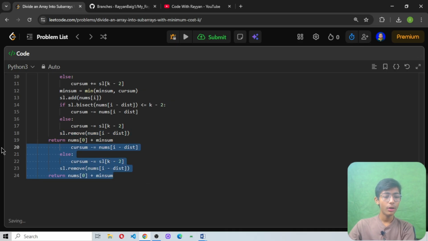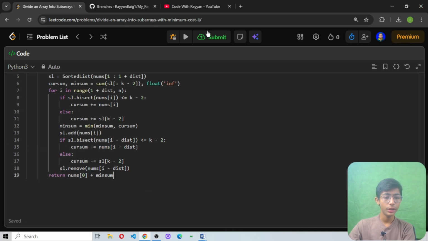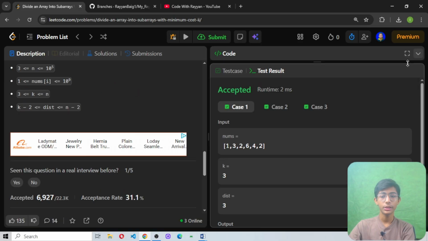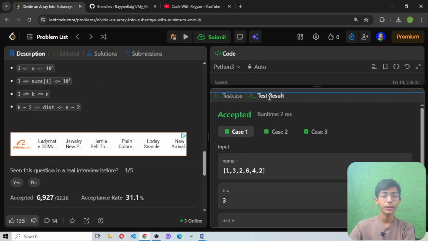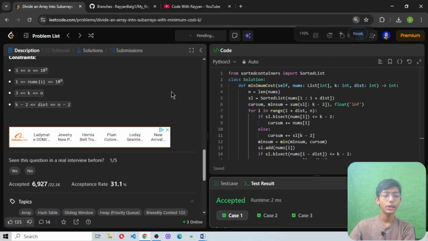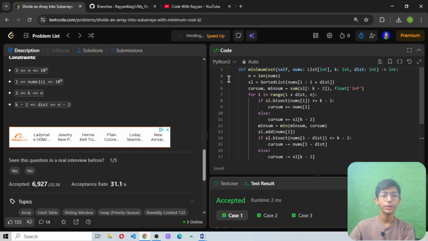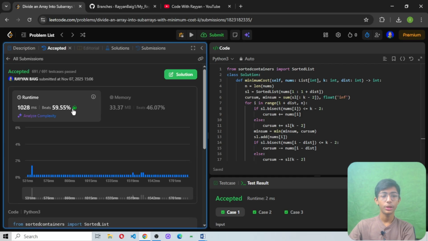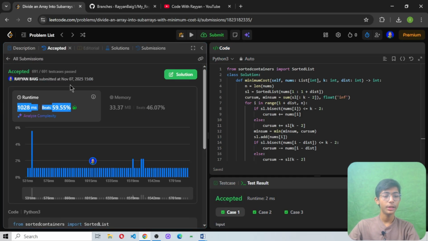So we have reviewed all the code. The last thing is to see the running code. When I run this code, let's see whether it is correct or not. If it is not, we will recheck. So now it has been accepted. All 3 cases, case 1, case 2, case 3, are accepted. The last thing is to submit the code, because submission is very important. It has been submitted, and it beat 60% of people.